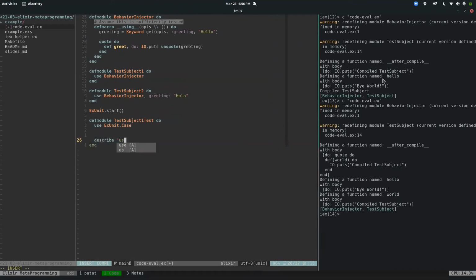So I'll say describe using for this. How would we test whether it's being used correctly? We define a function greeting which prints hello. Let's actually replace print with just return. I don't want to capture IO to test.